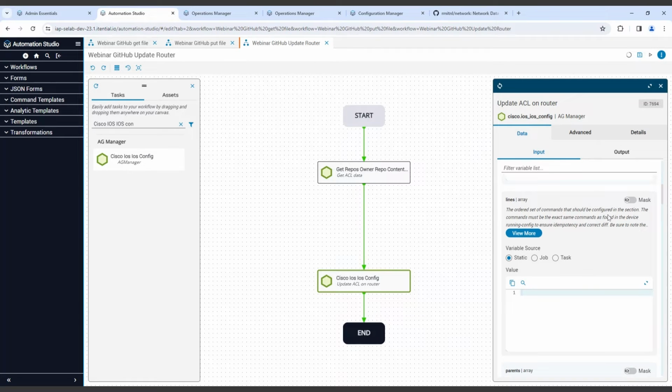Essentially, what this means is we need to have an array passed to this API task that's a line-by-line list of the config commands that we want to inflict on this system. This is critical to understand because this is where transformations come in. All of the data that was returned from this task is not needed in order to make this change. So we have to extract that data, but not only that, we have to put it in the format that's acceptable for this next task.